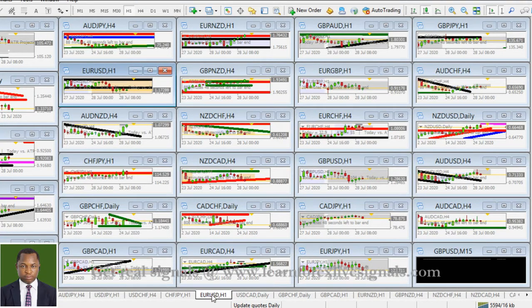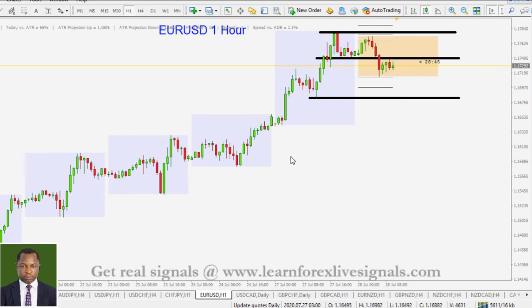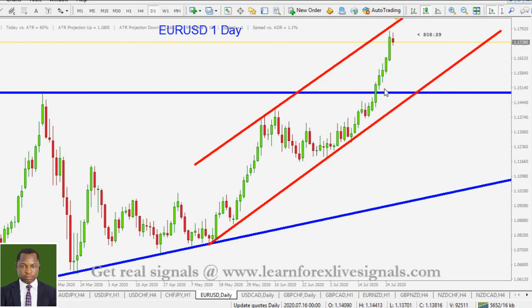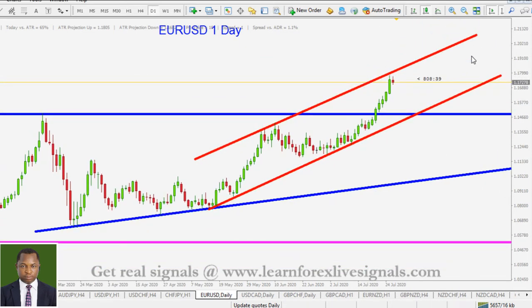The first pair here is the euro against the American dollar. Well, the euro against the American dollar seems to be running out of steam right now, even though the bullish bias is not over. In the daily time frame, remember we had analyzed this and we talked about a potential resistance zone around that area, and price is beginning to apply some brakes. Well, that is not to say that we are getting a reversal. There is no reversal yet. Price might still make another push to that area. So we are not looking for any short opportunity now.